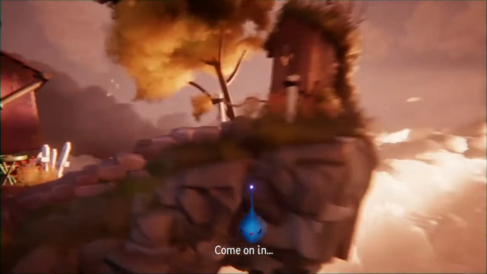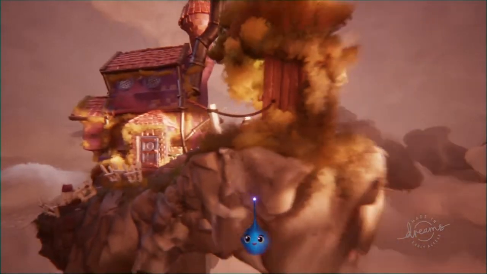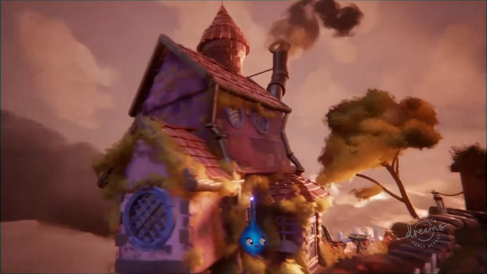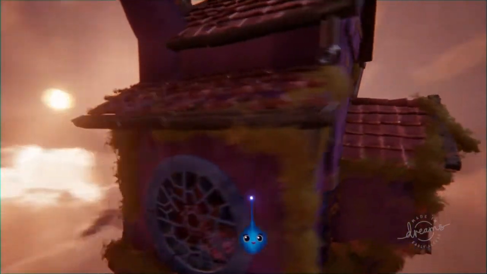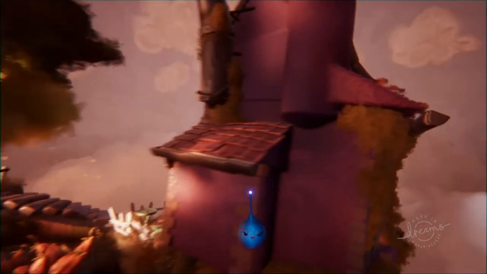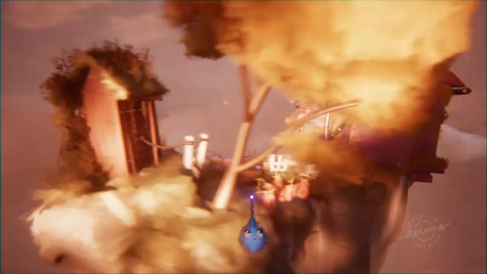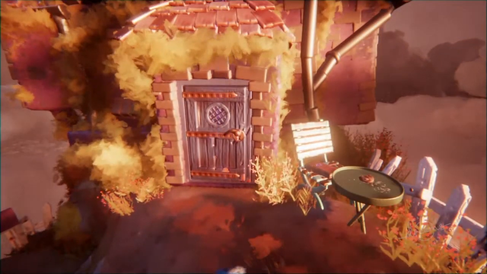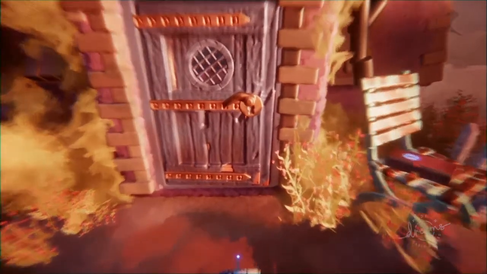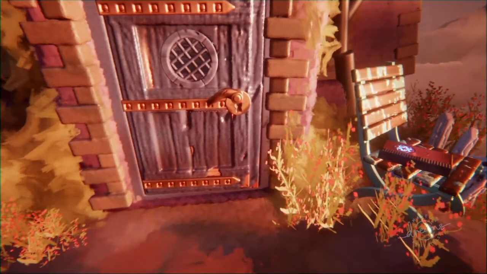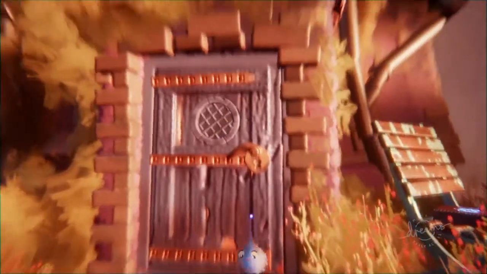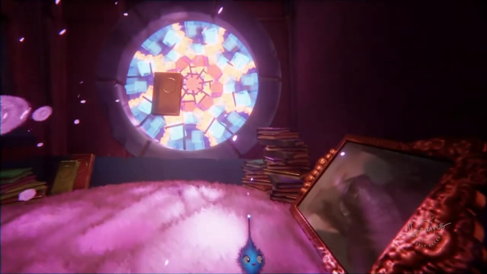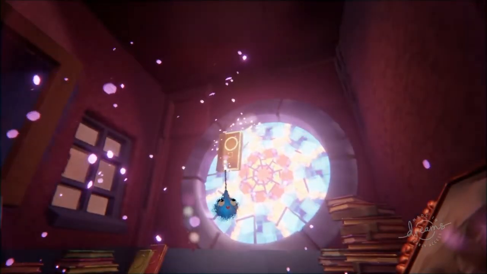Yeah, see, come in. It's a nice, I think, cinematic camera to give you a bit of a tour of the outside using R1 or L1. And then we come to the door, get rid of this nasty, horrible imp. There's a book there. Okay, yeah, get rid of this horrible, nasty imp. And then you come inside, and you hit that.